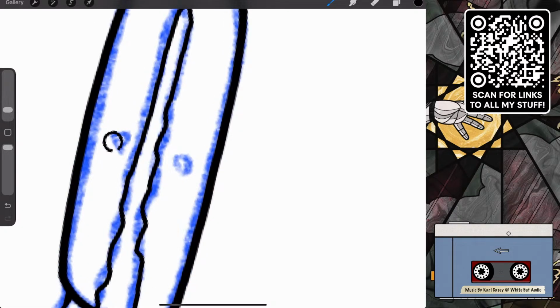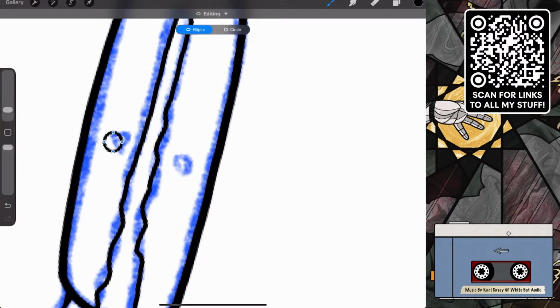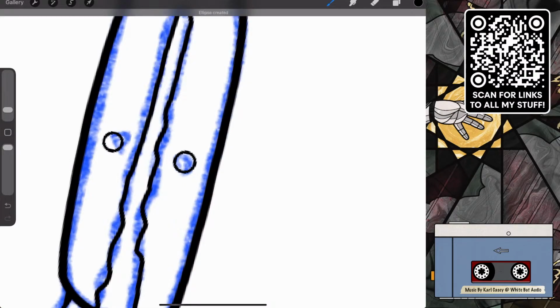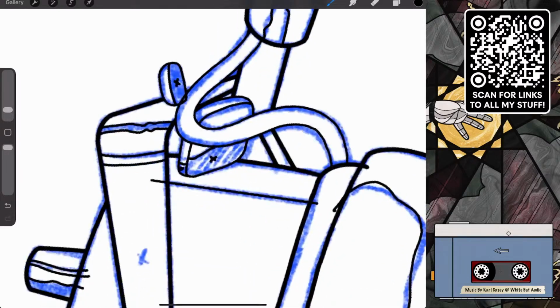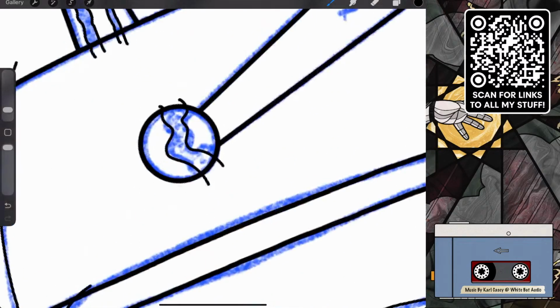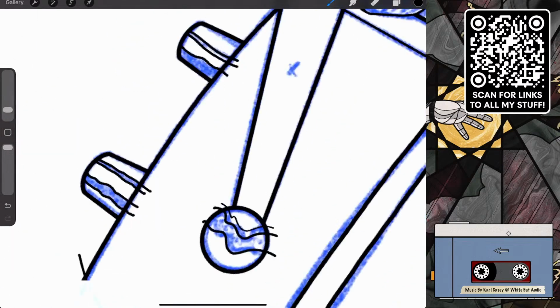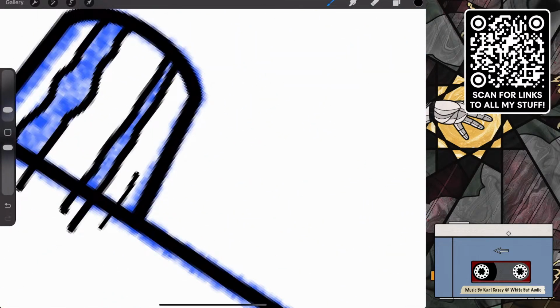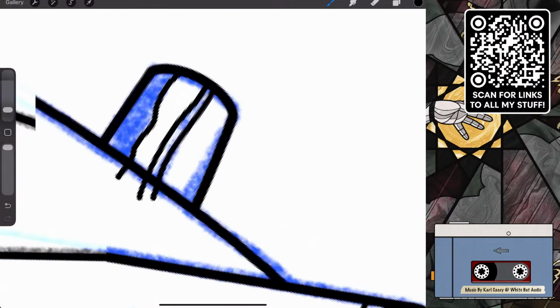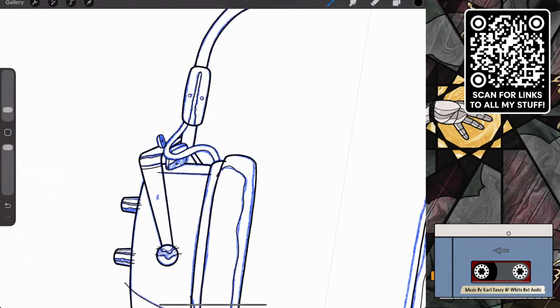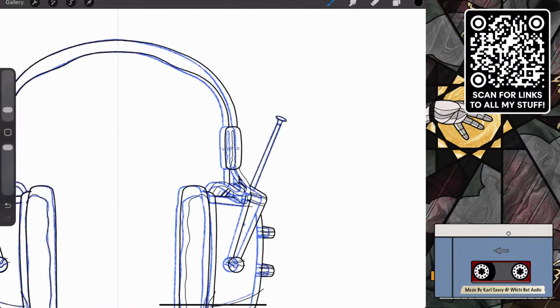One goes here. Circle, please. Thank you. And one goes here. Circle, please. Thank you. And I also need to do a little secondary shadow line there. Probably one right here too, just to have something. That.